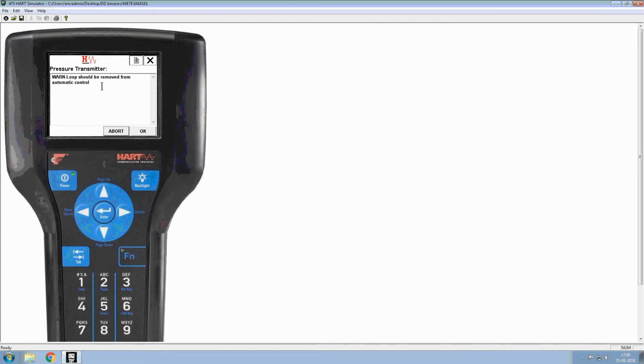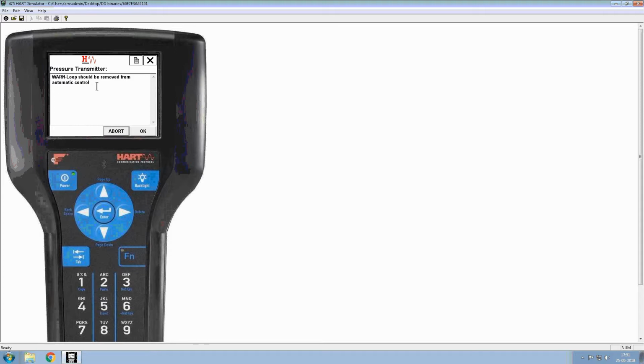The first screen is a warning message for the user to remove the device from automatic control. Whenever sending or requesting data that would disrupt the loop or change the output of the transmitter, set the process application loop to manual. Please note that acknowledging this prompt does not set the loop to manual. The prompt is only a reminder to set the loop to manual as a separate operation. The user needs to ensure that the device is not a part of any automated control strategy that would be disturbed due to this action.